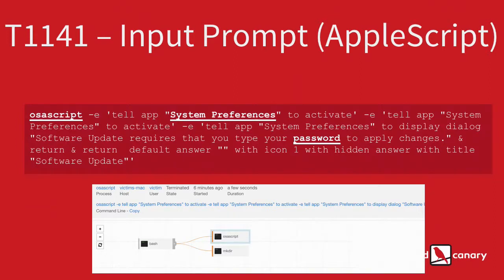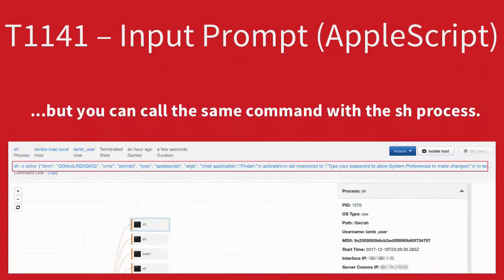This comes from Empire, this whole piece right here. So the Empire project was ported into Python, and then they made it just for Mac and Linux. You can go hog wild with it. So this is one of the nicer ones that they had in there. I believe in the project itself, password is spelled incorrectly, but we always see people enter it anyway. So again, iterating through your testing.